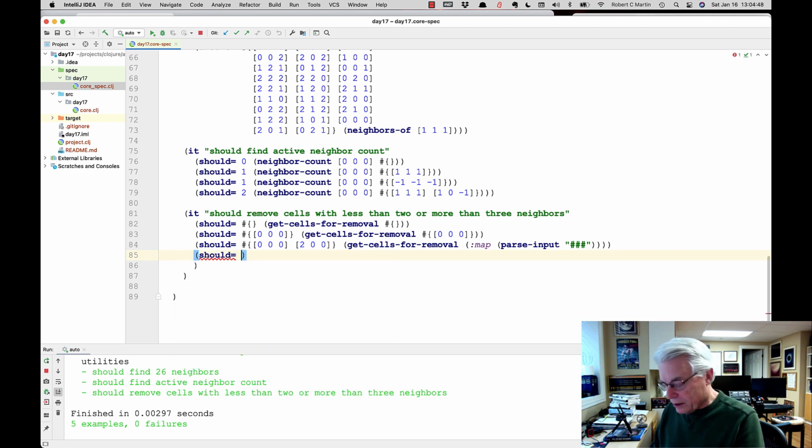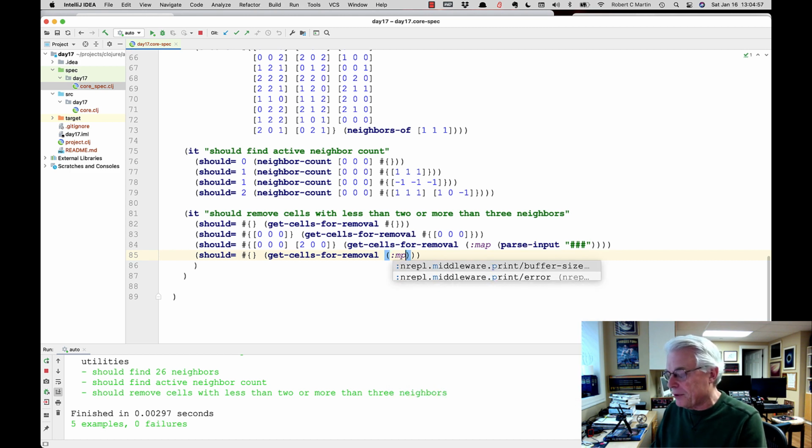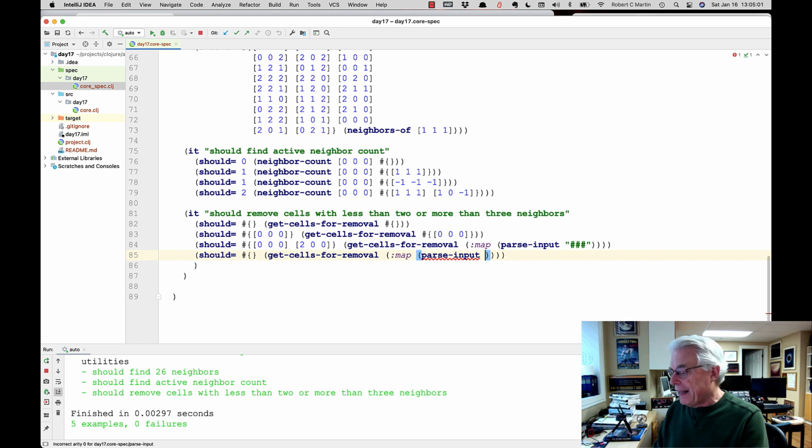And I don't know what to call this yet, so we'll just do that. And then we'll say get cells for removal. And we'll say the map of parse input. And this is going to be pound, pound, pound. Pound, pound, pound.